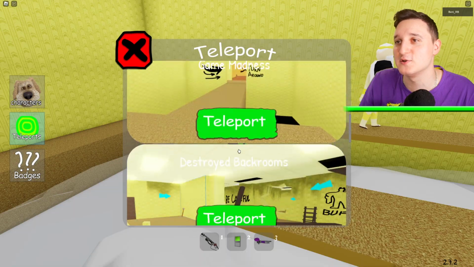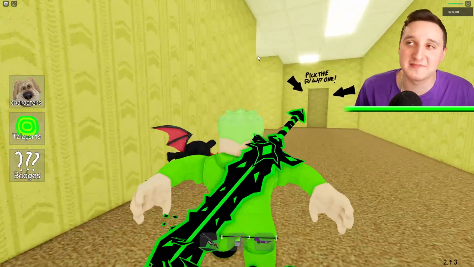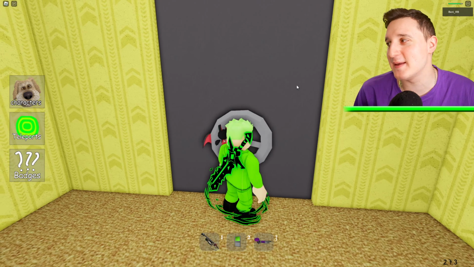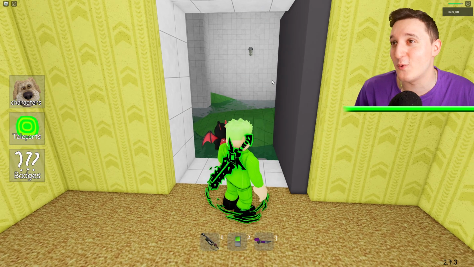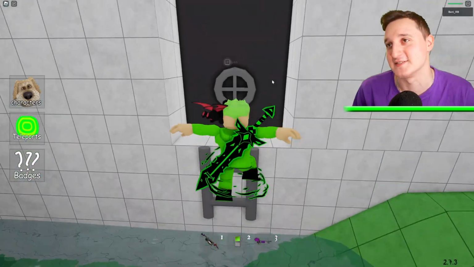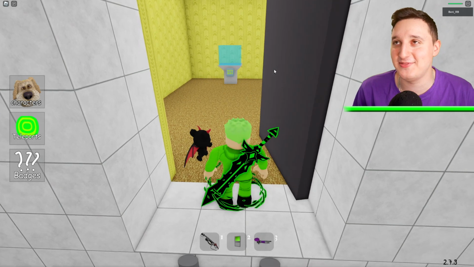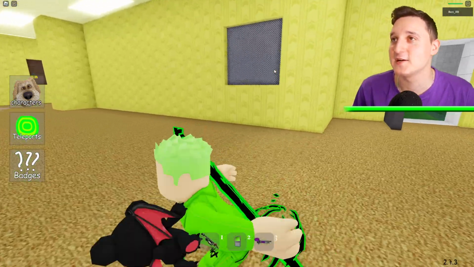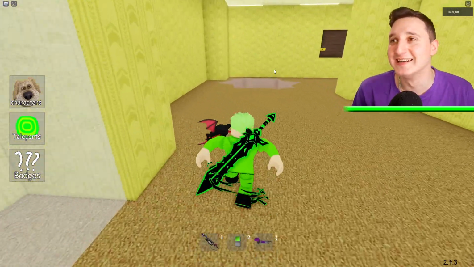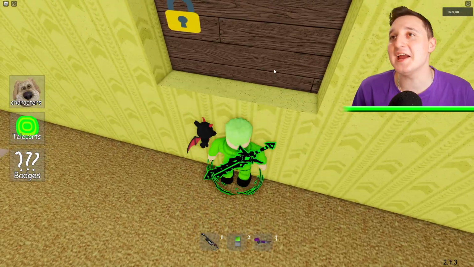Okay, let's teleport to... We should actually check out Shrek's area. Every single time they added something new in the Shrek area. So maybe, just maybe, we're gonna find something pretty cool here. So is there anything new? Okay, we're gonna have to open this area first. Maybe there's something awesome. Nothing new here. Okay, nothing new here.